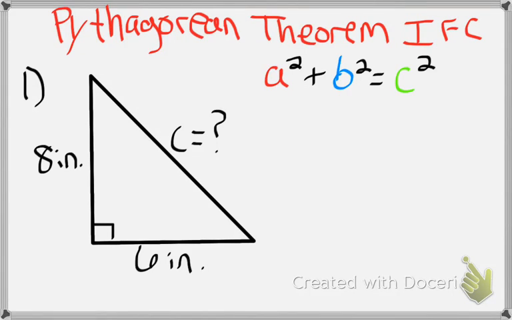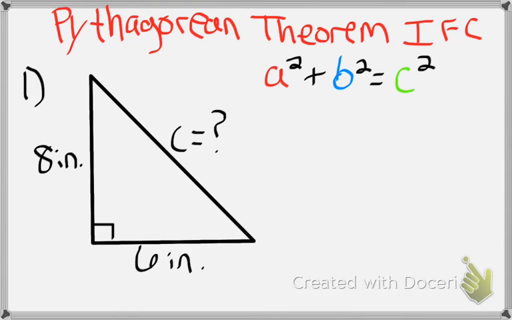Alright, so this short video is going to explain the two IFC questions we had on the Pythagorean Theorem. As a reminder, if you would like to see a video on this, there was a video from last year, and I'll try to put the link popping up right here. If you watch this video, and I'll put the link in the details as well, you'll be able to see more explanation. But basically, I'm just going to go over it.